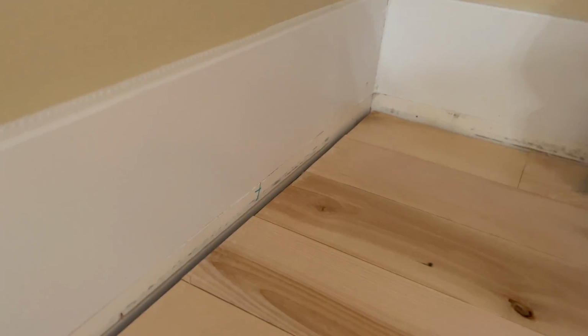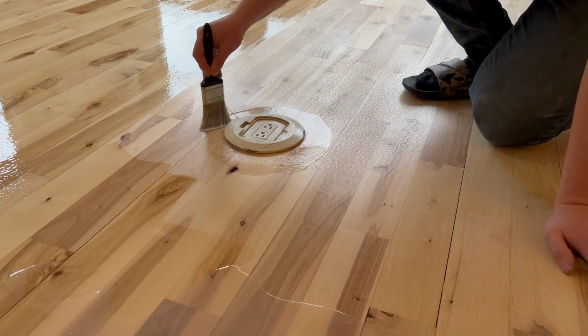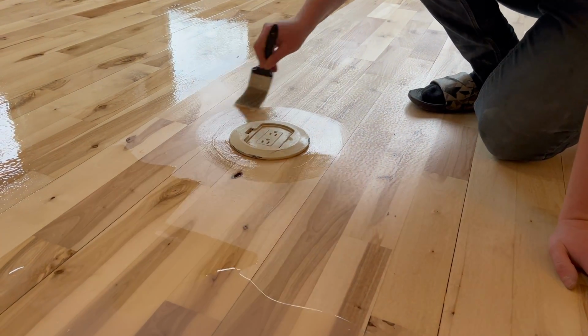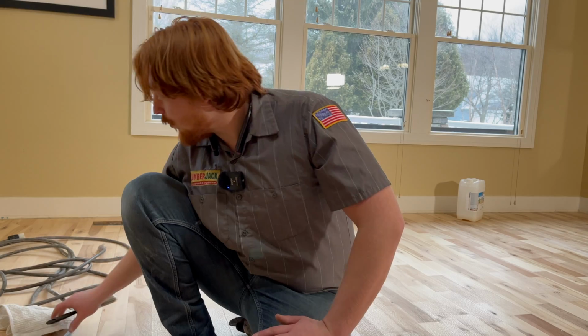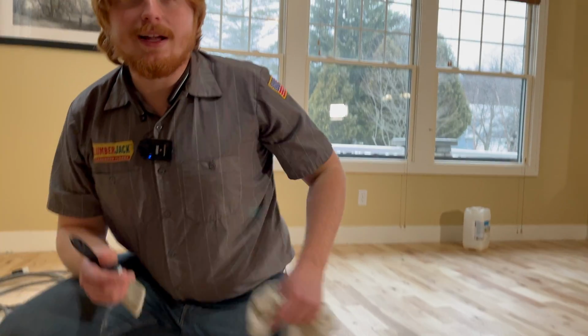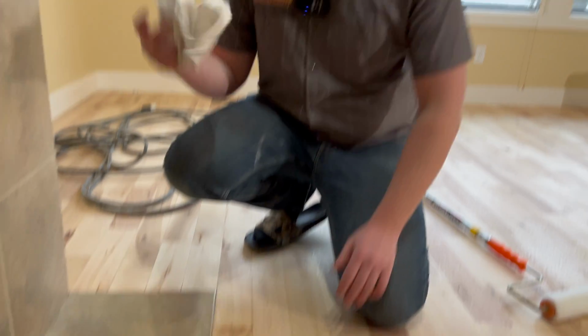So it's pretty simple. What you're going to do is get around the fireplace, your corners, your walls, places where you can't really get a roller effectively or you don't want to get finish onto the object. Now, if you do get finish on the object, don't worry. It's not that big of a deal. Just keep a rag with you. What I like to do is keep a little painter's rag like this right there in my back pocket. And let's say I go, oh no, I got finish on that fireplace. I throw that rag on there, wipe it up. Everything's good. We're all fine. At the end of the day, we can breathe.